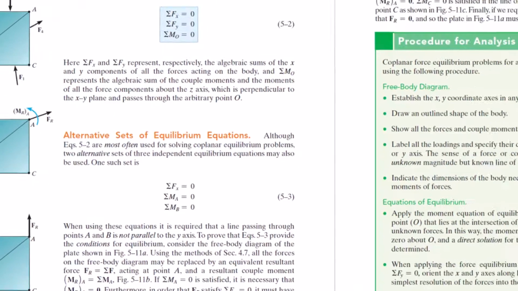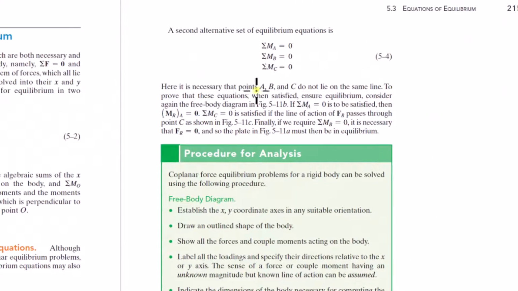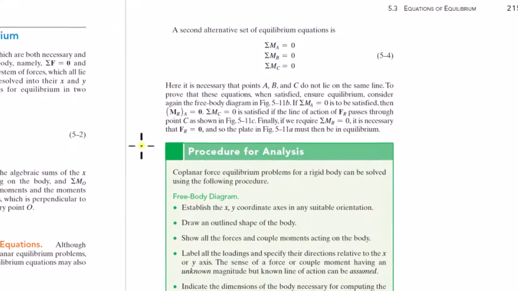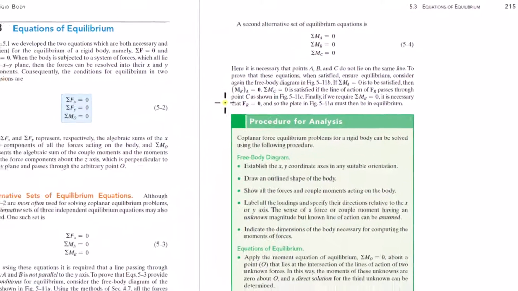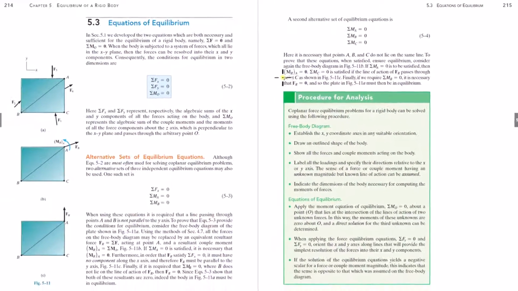And then one thing to point out too is that it wouldn't even necessarily be desirable to have just two equilibrium equations, because the more equations, the more unknowns you can solve for. So I want to point that out as well. All right, so now let's work some example problems, and then we'll move on to section 5.4.